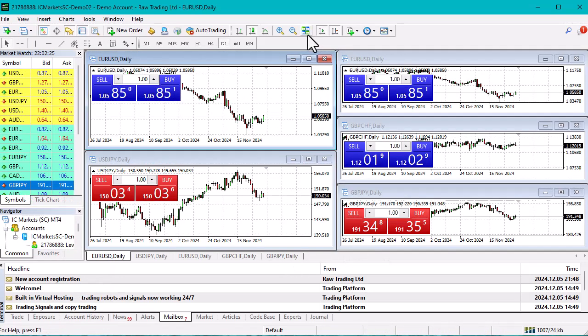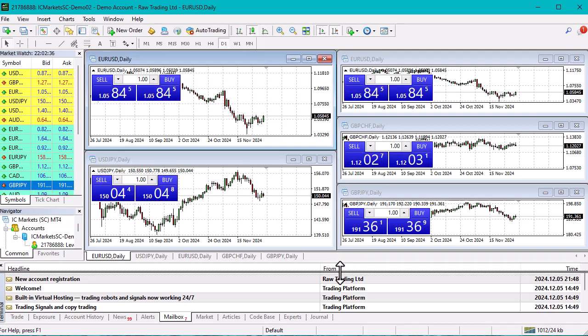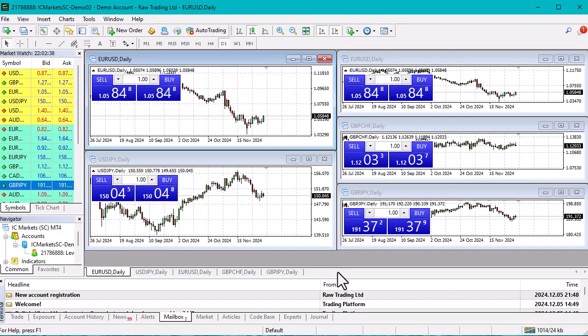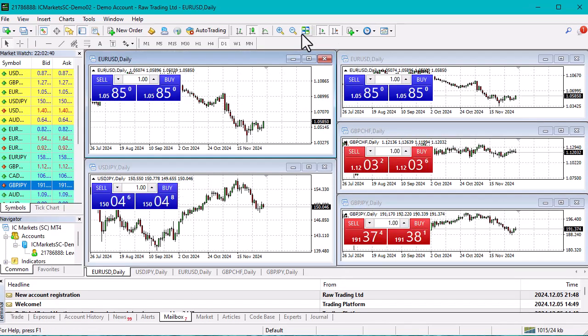But if I add another chart window, it goes on top of that. So you have to press this again, and now it's 2 by 3, but it does the best job it can to keep it in this same area. The different parts of the platform can be adjusted, so I can make them a little bigger if I drag down the terminal area.